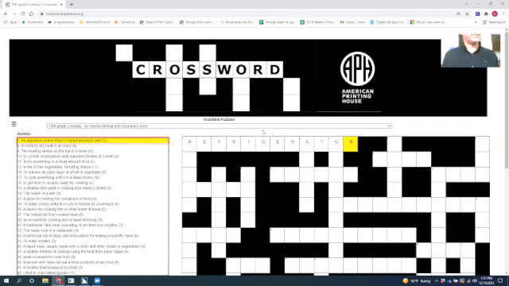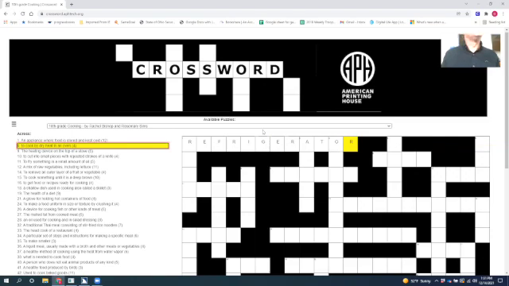Let's go down to the next one. 6. To cook by dry heat in an oven (4). So it tells you the letters in parentheses, 4, that's 4 letters, right? That's what that number means. So I'm going to enter on that. Grid. Puzzle. And I think it's going to be bake. Yep. And I got that ding, and there you go.